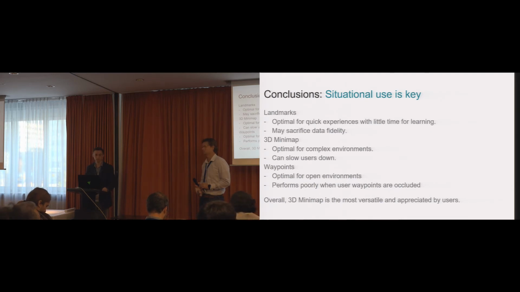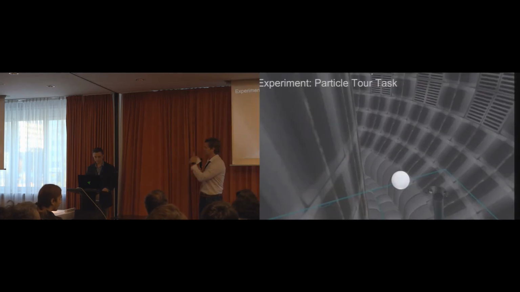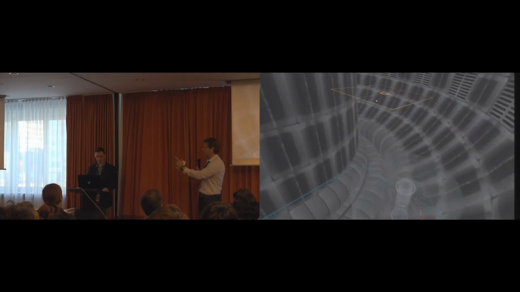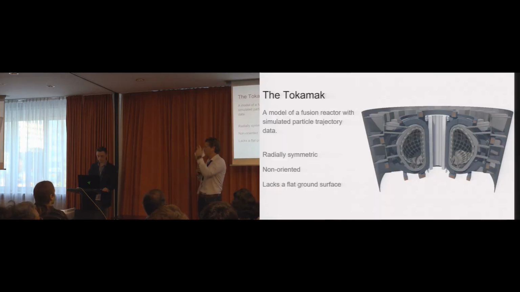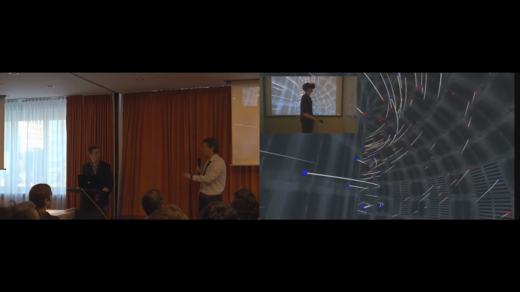Thanks. So maybe a follow-up to this one. I'm not an expert in fusion reactors, so you have to explain a bit. I assume the particles are flying around, and will they get to some sort of stable state after a couple of minutes, so that if you have a certain waypoint, the particles will always behave in the same way at this waypoint, or will it be random? Because in this case, you would need to give not only a spatial relation, but also a temporal relation with every waypoint and landmark.